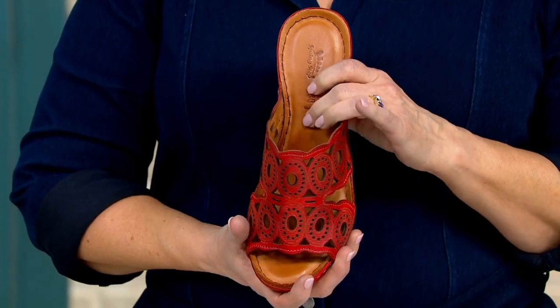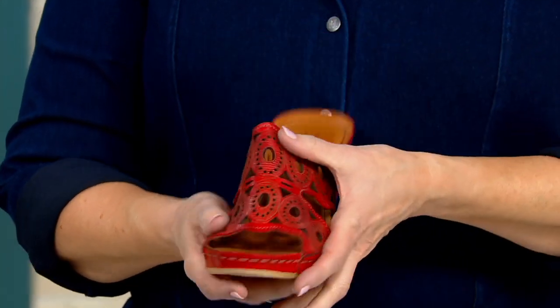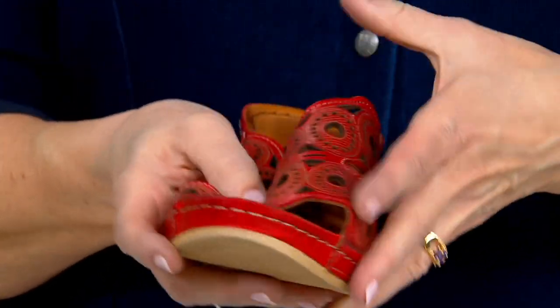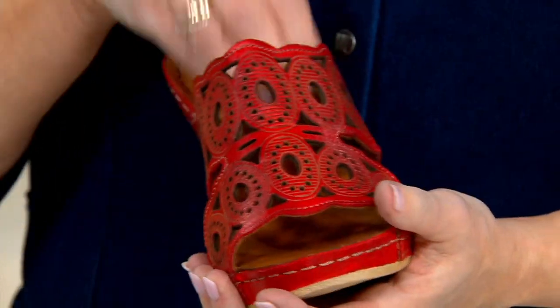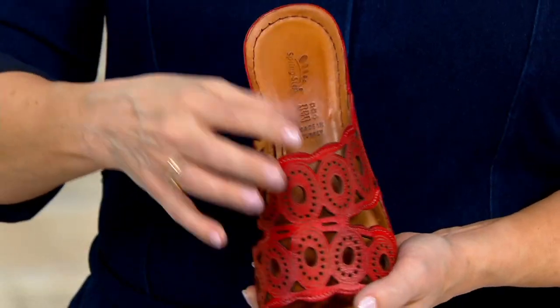Absolutely. The thing I love about this style is it's so easy — it's going to go with everything. You have a beautiful denim dress on, and it works perfectly with that. It works perfectly with the jeans I have on. It can go anywhere from just slipping them on to take the kids to school, to an outdoor summer wedding. It's really versatile. It's got that beautiful Turkish leather on it — again, so soft. It's very pliable. I just want to pet it. And that's true on the bottom of the foot as well as above the foot.